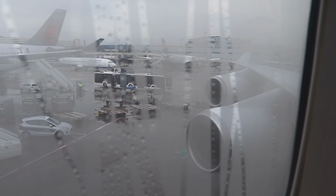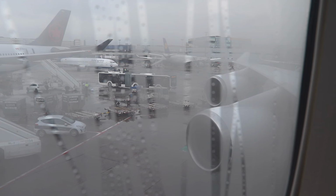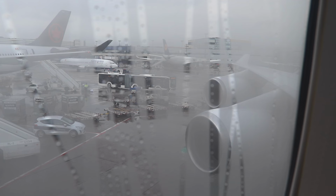I enjoyed my time on board the Queen of the Skies. The cabin crew was really motivated and the food was fine. There are of course better options and the cabin is really outdated, but still you get to fly on a 747-400, which is not a common thing nowadays. And since I booked this flight with miles and scored a really cheap upgrade, I didn't mind all the downsides.